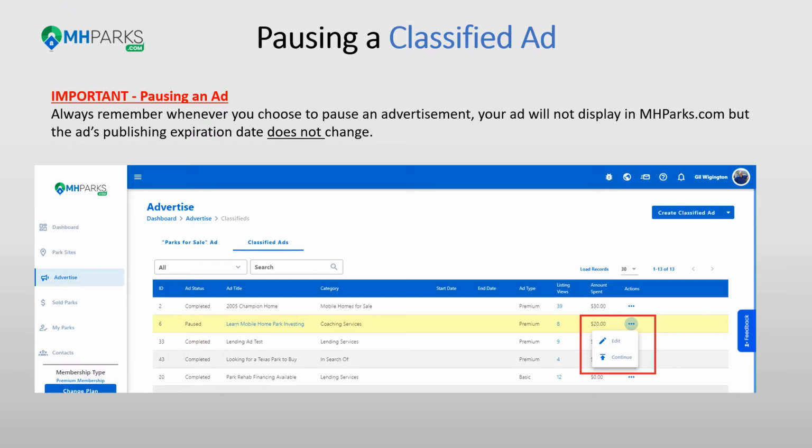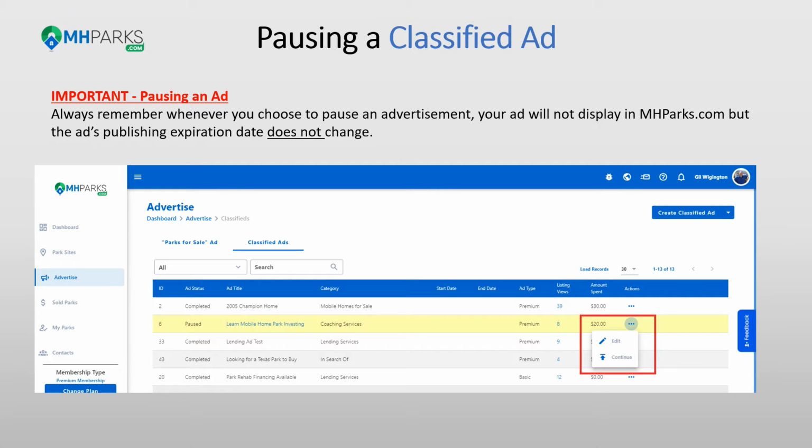And just another word about pausing a classified ad. When you pause that classified ad, the one thing you always want to remember is that each classified ad runs for 30 days, but when you have it paused, it will not affect the ad's publishing expiration date.